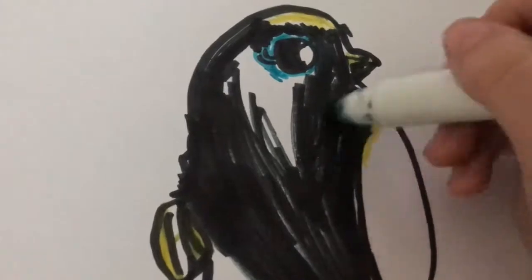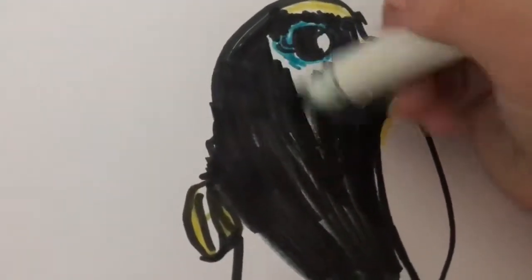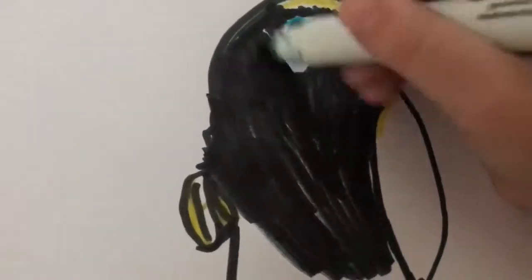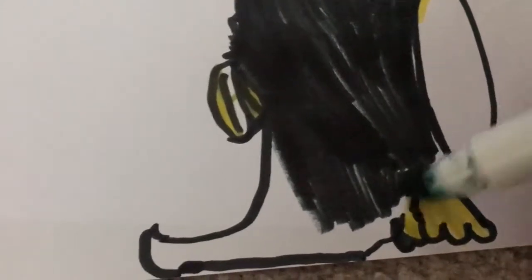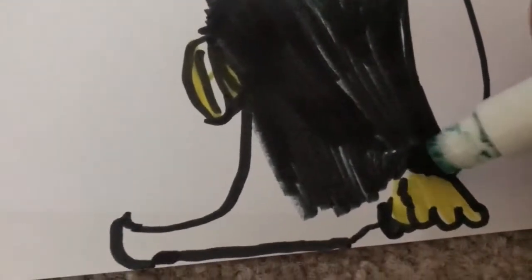See how I'm coloring it all in - it looks so excellent, doesn't it! It doesn't really matter if it's excellent or not, at least you actually tried your best. See how it's getting nice and beautiful. At the end you can do this optionally - you don't have to, I just like to do it. Keep on coloring and coloring - it takes ages to actually color it all in. Please hashtag penguin in the comment section below!